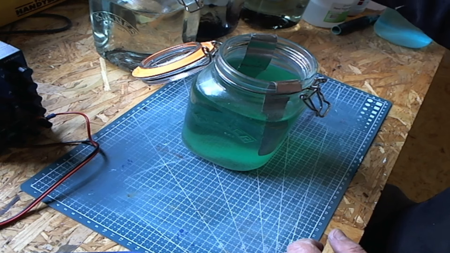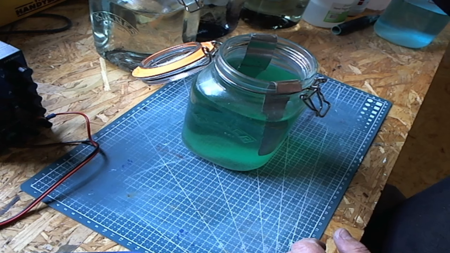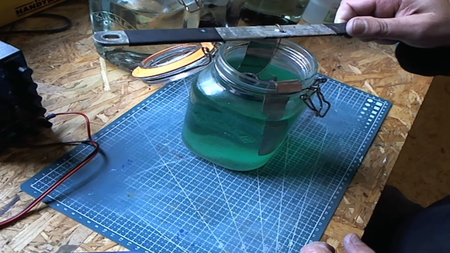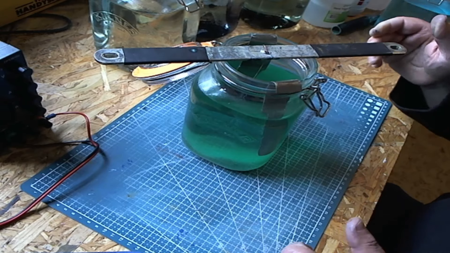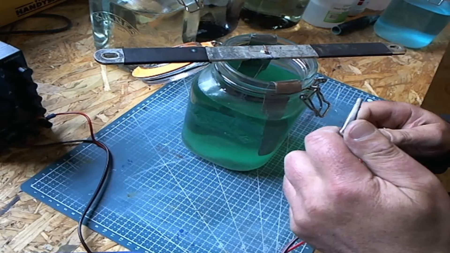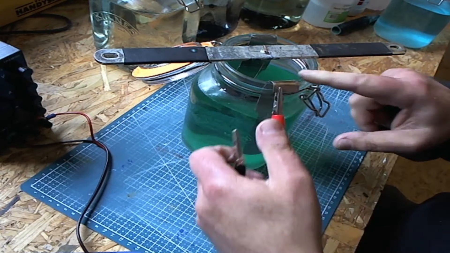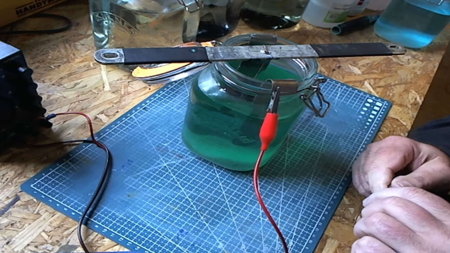We've put it in the hydrochloric acid, put it in the distilled water, now we're going to stick it into the nickel plating. We need to put the positive on the nickel plate and then the negative on the actual part itself.